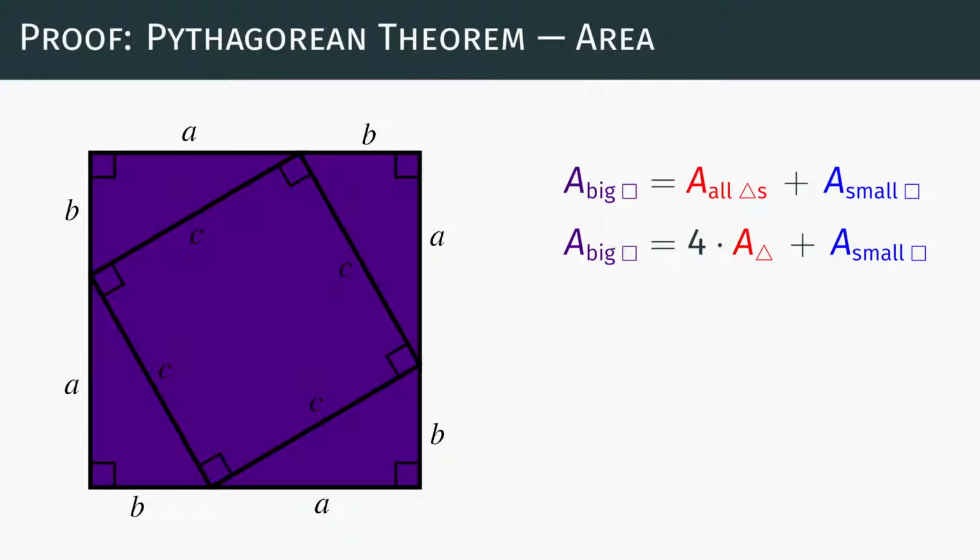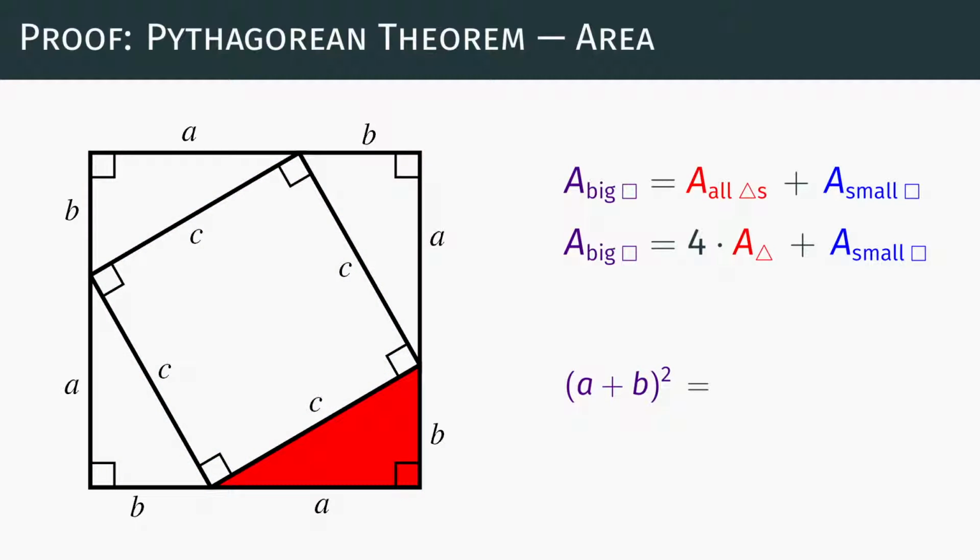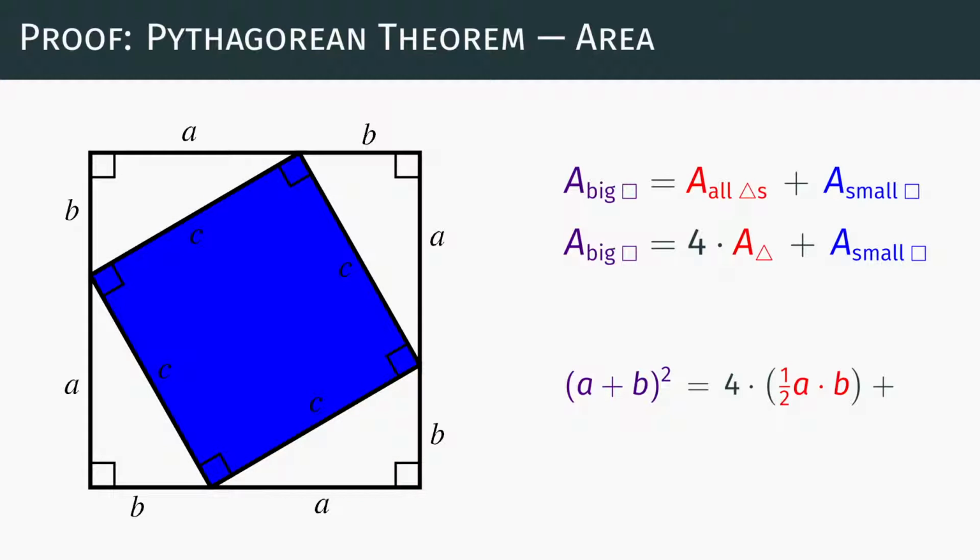Well, the area of the big square, remember its side length was A plus B because it had both of the legs from the right triangle making up its sides. So we've got A plus B squared for the area of the big square. And then the area of the triangle, well, area of a triangle is 1/2 base times height, so we've got 1/2 A times B. There are four copies of it, four times 1/2 AB. And then finally, what's the area of the small square? Well, it's got C for all of its side lengths, so we've got C squared there.